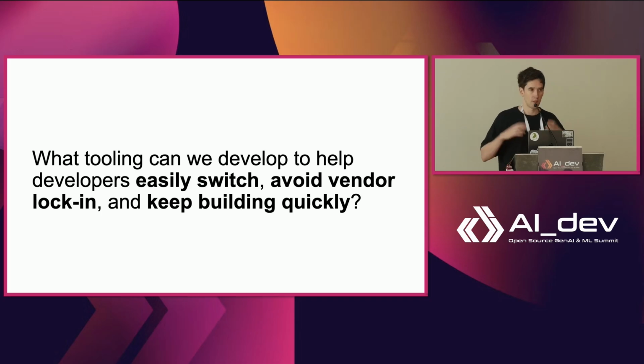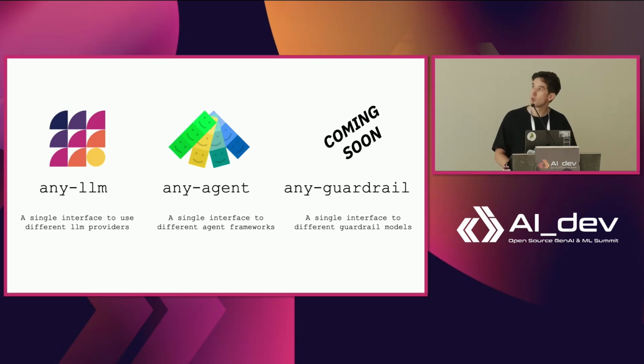I'm going to talk about another project that we've been working on, and this is called AnySuite. One of the things that we like to think about is, for developers, how can we make it easy to give them choice? How can we help them get the best out of the tools they're using, but still be able to switch and not lose speed and avoid vendor lock-in? So we developed what we're calling AnySuite.